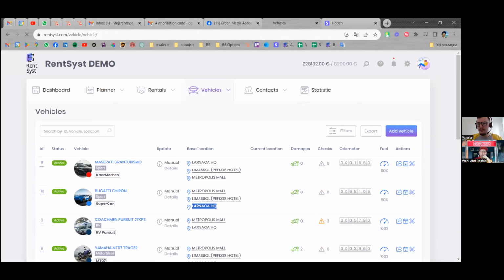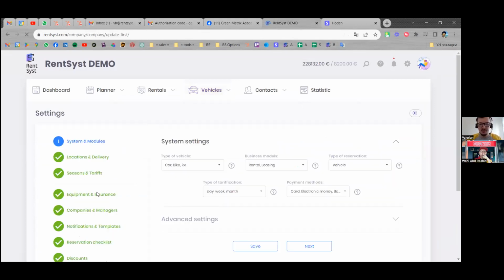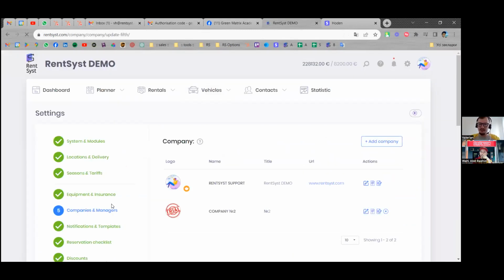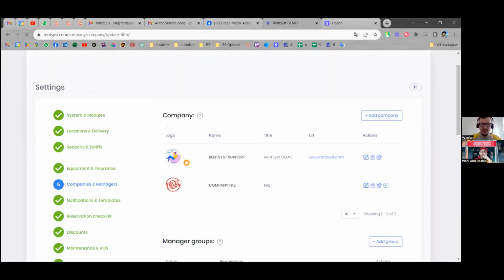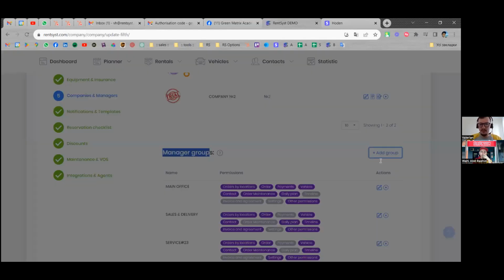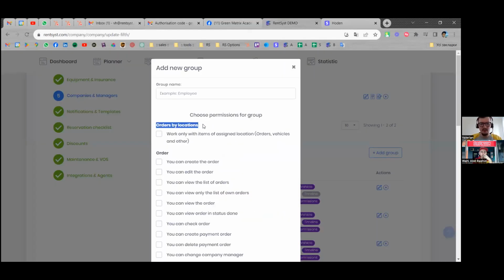So managers, it's about sharing access to the software inside the admin panel. When you add the group, you can have it like orders by location. When you select this option, it means that all managers inside location A will see all information related to location A. They will not see location B or C, orders from there, or vehicles from there, because it's closed information.